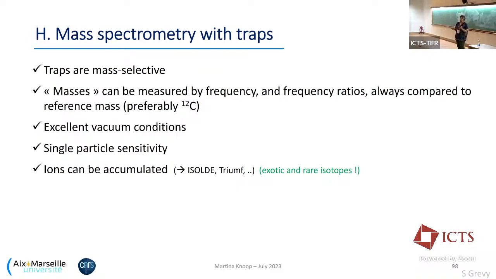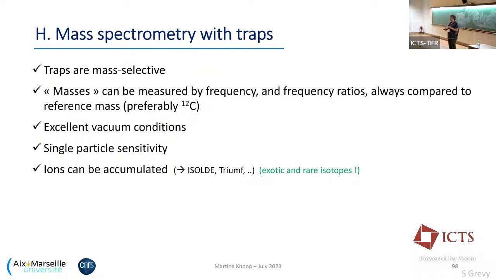So traps, as we've seen, are mass selective. They have been put forward as mass filters. You've seen that if you look at the frequency, which depends on the B field, there is the e over m in this equation. They're always mass selective, these traps, okay? And so the first thing we can do, if we have a sample in a trap, is that it can be purified. That means you can choose the conditions so that you trap one species and only one species, and not a number of different isotopes.